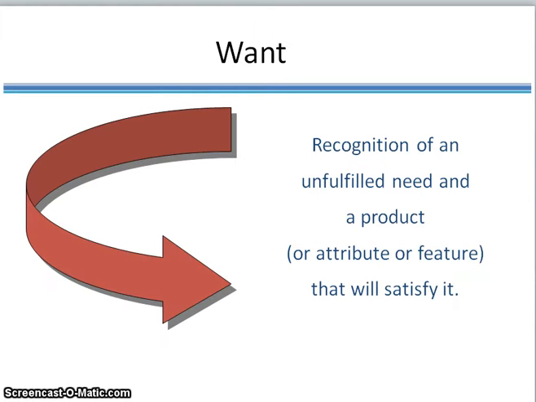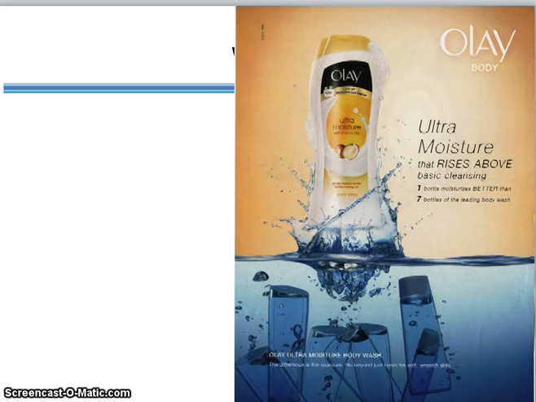So marketers are not just satisfied with needs. We want needs to be converted into wants. And a want is where a consumer has been able to associate a specific product or sometimes a brand to satisfy that need. So for example, a need is I'm hungry and I want to get something to eat. A want is where that consumer has been able to translate that need into a specific product or even a brand. So I'm hungry, I want to get something to eat is a need. I'm hungry and I want a Big Mac. Now see how the consumer has converted that need into a want.